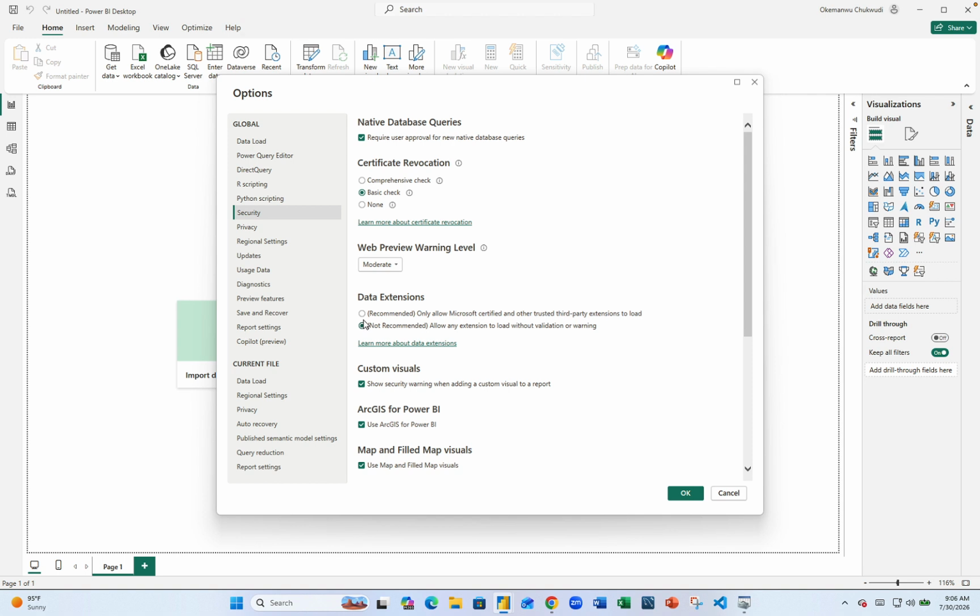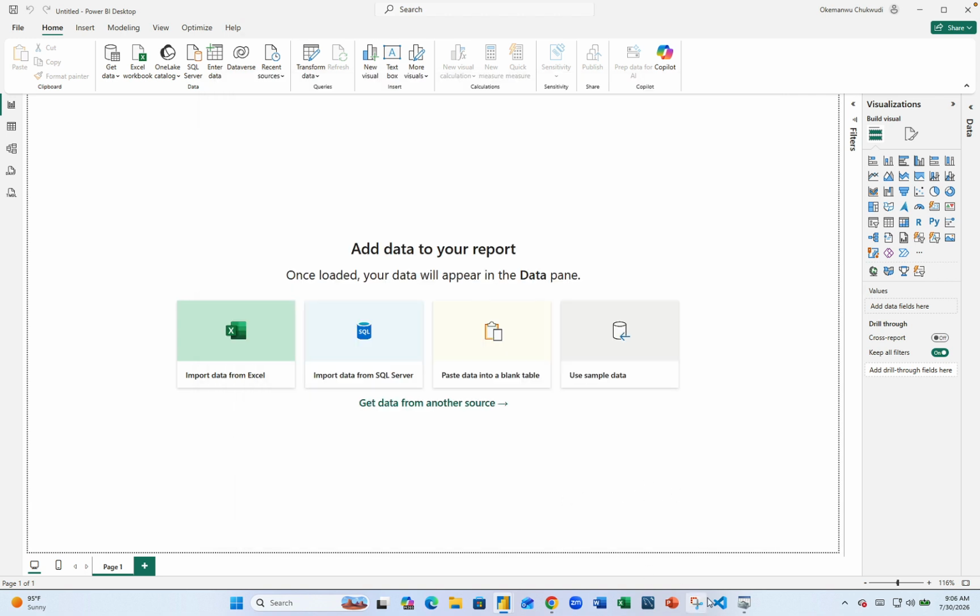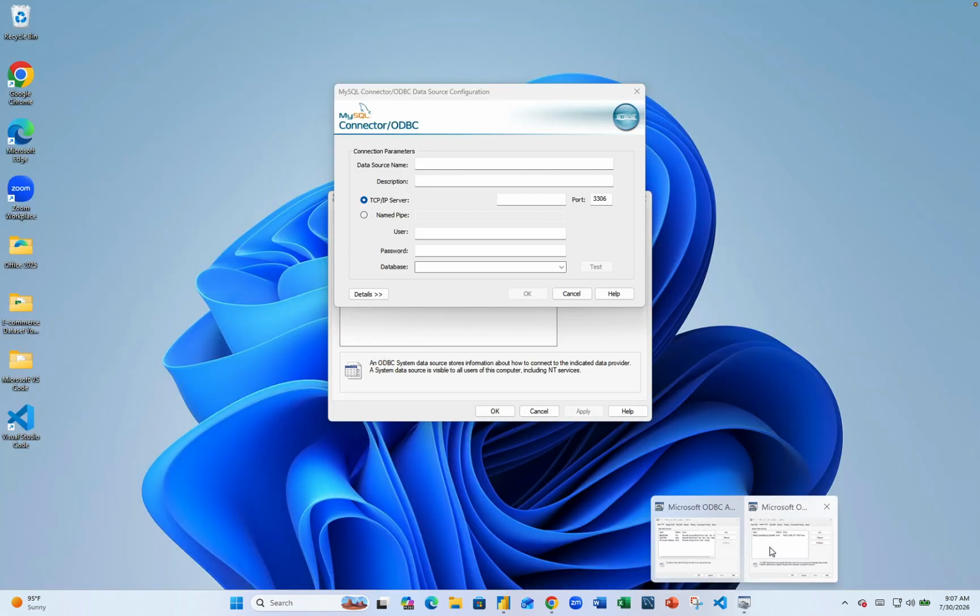Don't select this one. This one will impose restriction on it. Do you understand? So for the fact you trust that particular source, just connect with this. So I say okay before you can now come back on this and continue with what you have. So this is where we are.